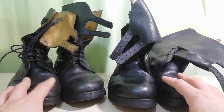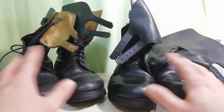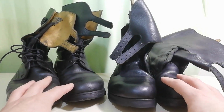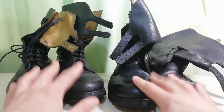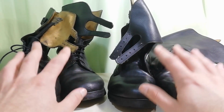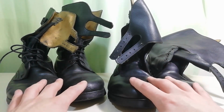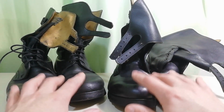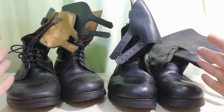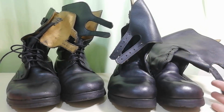Okay. Maybe they will get wet after a couple of days in the mud or something, but you need to use different socks and take care of hygiene. This will sustain. I'm telling you, whatever you do in your life, if you are in a village, on a hike or something, they are hard to wear, they are heavy, but they will sustain. They will sustain all kinds of damage. Okay, so get them, because over time they will be rarer and rarer. They are a piece of history.